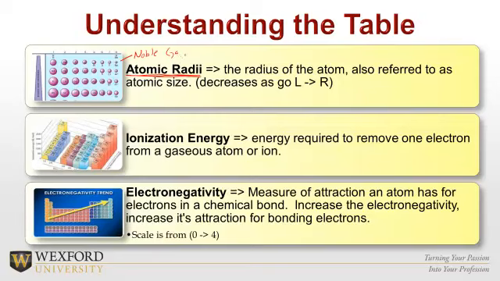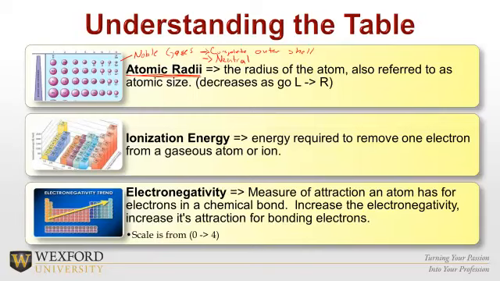They are happy. And the reason that they're happy, and the reason that they're noble, if you will, is because they have the best of both worlds. They have a complete outer shell, which is what they want first and foremost, and they also have an equal number of protons and electrons, which means they are neutral. So in many ways, the rest of the periodic table are jealous of these guys because they all want to be like these guys.